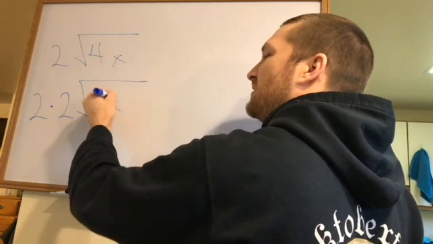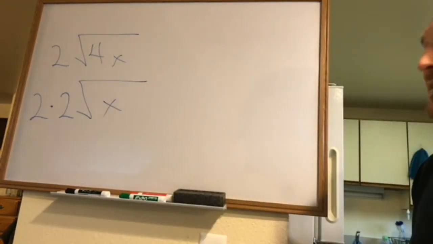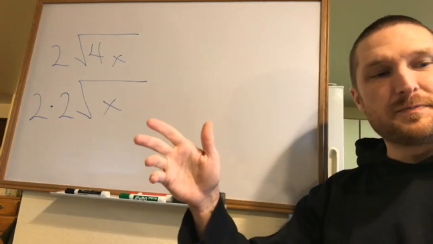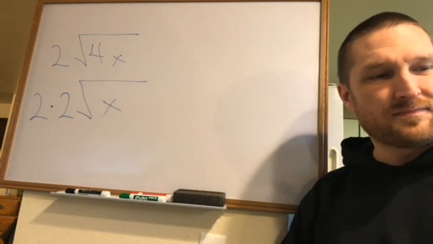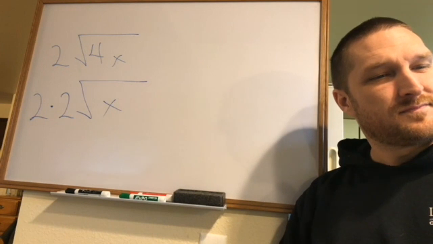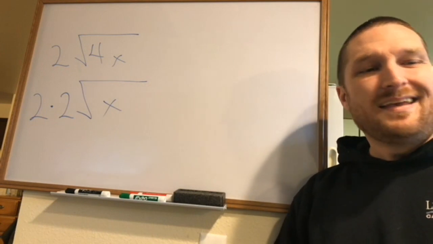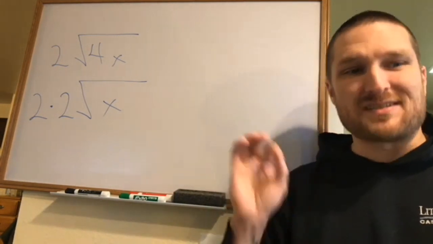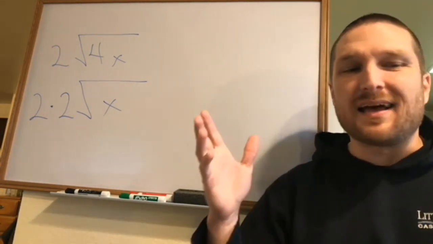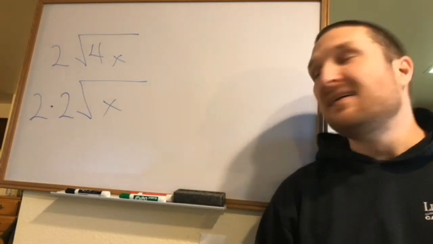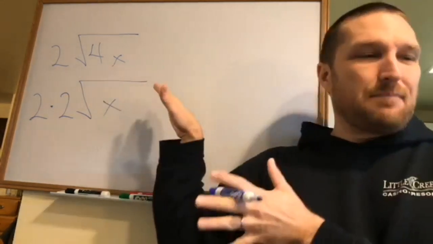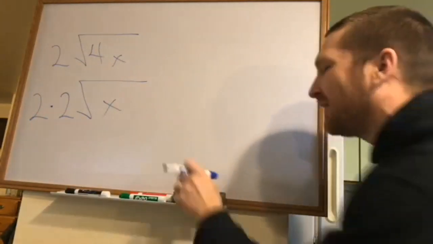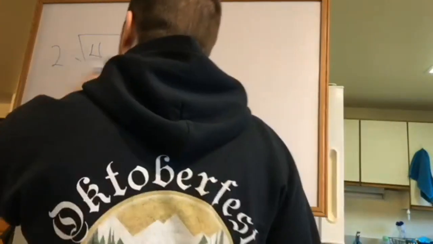In class, we pulled it out as a 4. It was an oversight. And I noticed it after it was too late, after it was already on YouTube. I thought we just skipped a step and multiplied 2 times 2 and then got 4. That's probably what happened. I noticed it after the fact and it was too late to edit the video. So we're on the same page: we know that if it's a 4, we pull it out as a 2 and not a 4. Okay, I just wanted to say that.